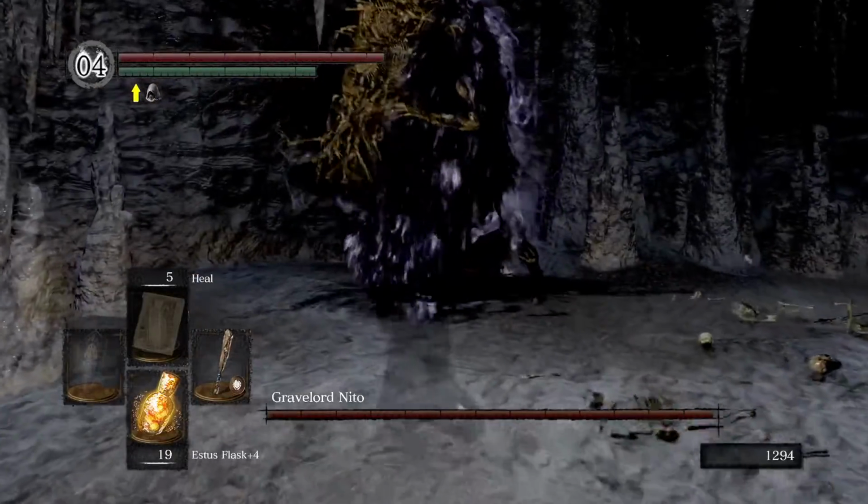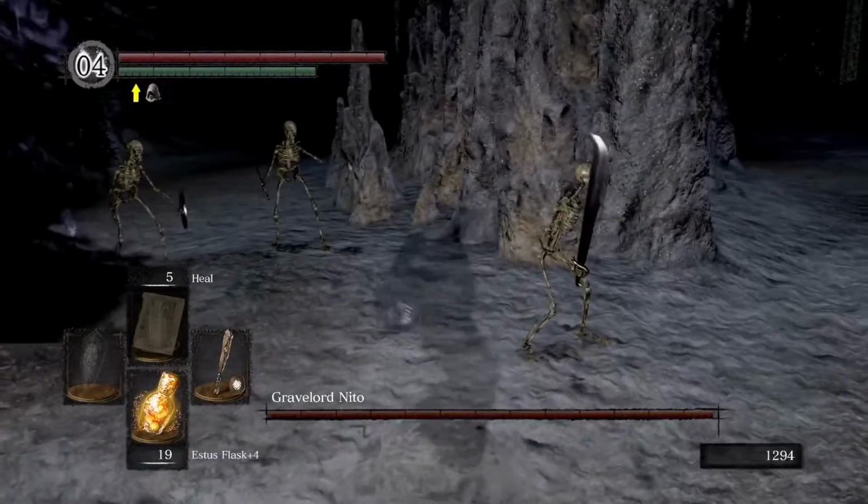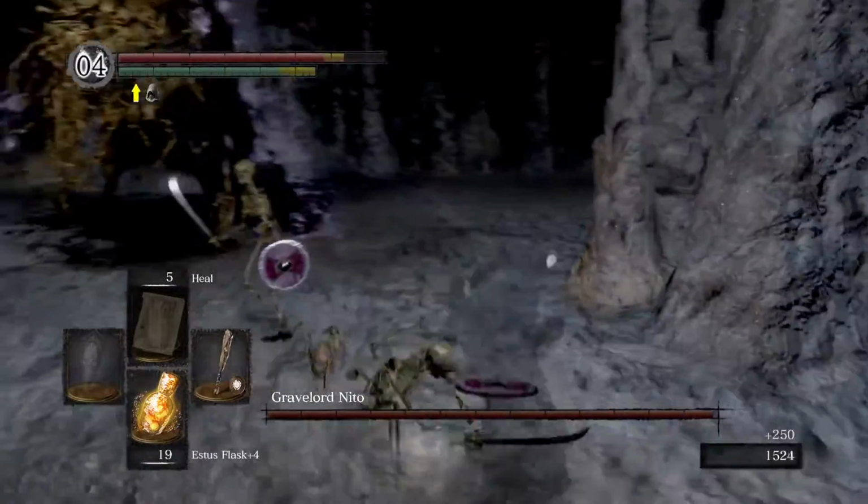Here's his Gravelord sword dance. So I wait until his weapon is just about to come down before I then dodge out of the way. That is the timing for that.